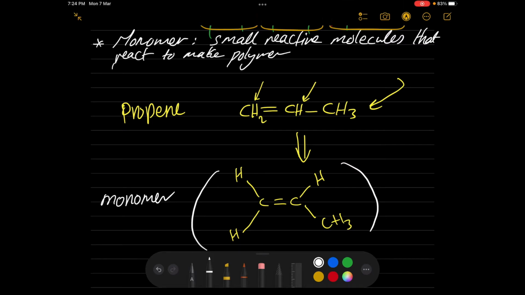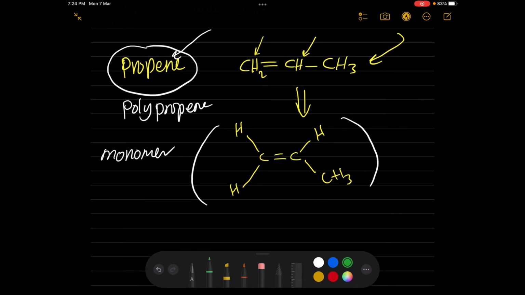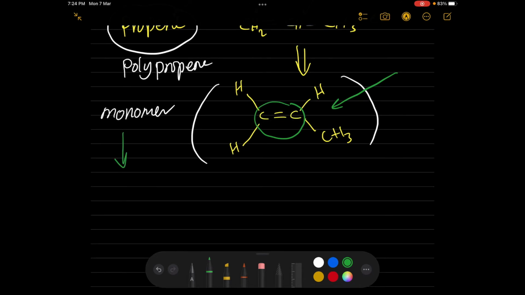What I'm going to do here is make polypropene. I'm going to make polypropene, which means I'm going to use propene, but in a long chain with small repeating units, which are propene. So once you have a molecule that contains a double bond in here, then we can consider this as a monomer. This is a monomer with a double bond between 2 carbons. Perfect. If you want to change this monomer to a polymer, how can I do that?